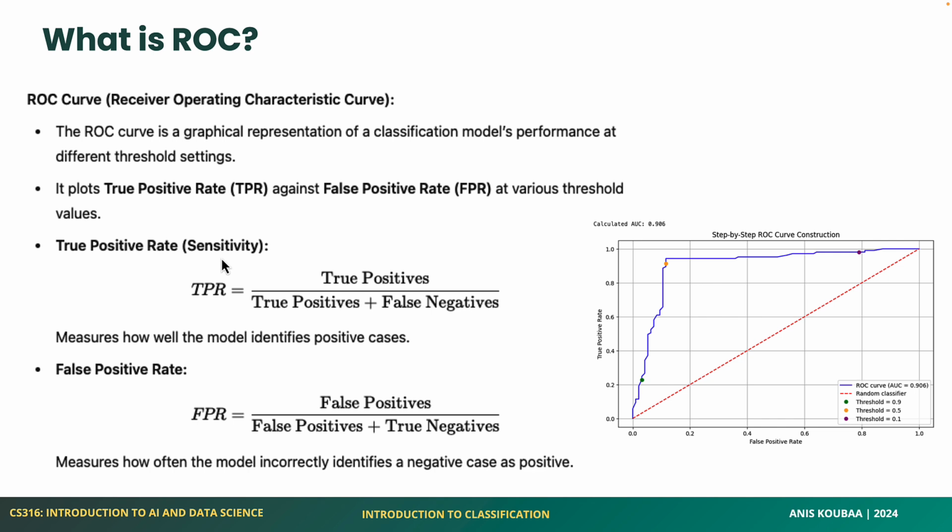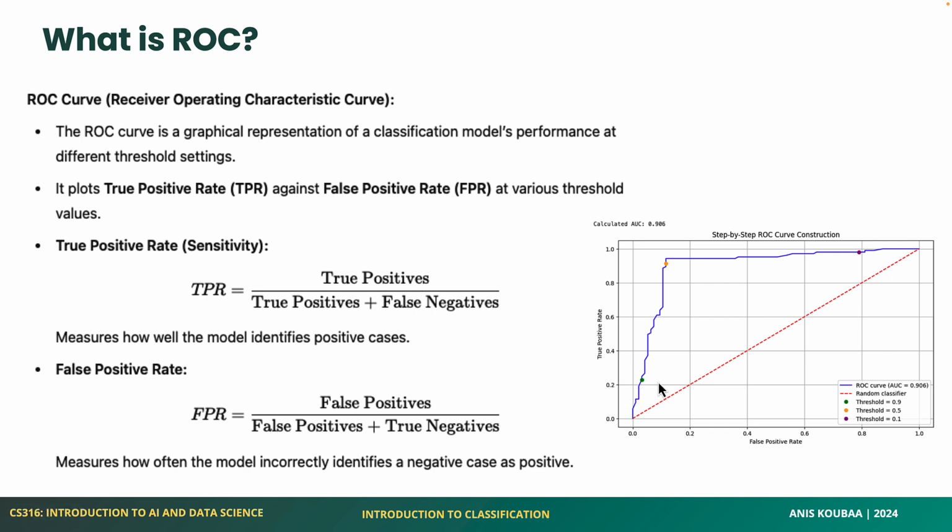As we can understand from the definition, we will take the true positive and divide by the true positive plus false negative, because the false negatives should actually be true positives, but they were misclassified. So this will represent the percentage of true positives. This is why we call it a percentage or a rate, and the percentage will always be between 0 and 1. And for the false positive rate, it is false positive divided by false positive plus true negatives. So we have the true positive rate and the false positive rate, and then for every threshold value, we will calculate these two metrics.